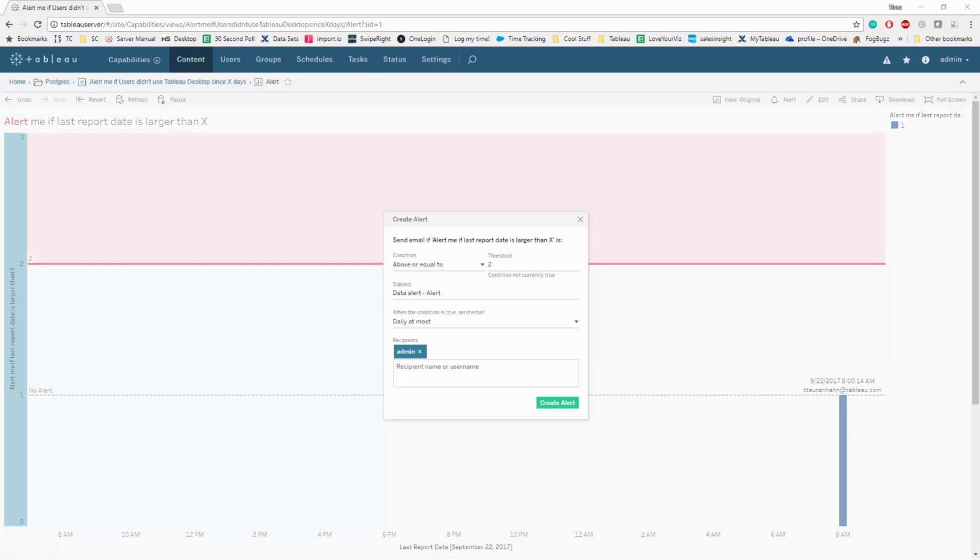Hello everyone. Today I was talking to a customer who wants to automate licensing tasks within Tableau. Therefore, they actually want to know if certain people didn't use Tableau Desktop for more than, let's say, 2 months. And so I'm going to show you how you can set that up so that you get an alert via email as the administrator of Tableau Server to be aware of who is not using Tableau Desktop anymore.